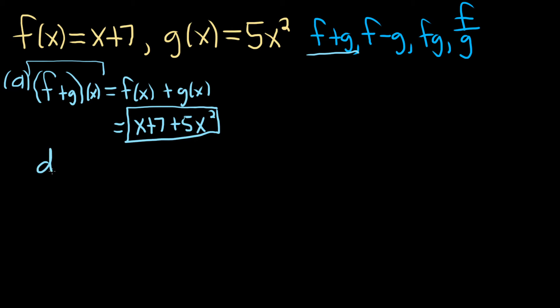For the domain in this case, it's just going to be all real numbers. The reason is there's no division by zero and no square roots. The domain is all of the x values that you can plug in here. You can plug in anything you like, and it's good. So in this case, it would be all real numbers, or in interval notation, that would be negative infinity to infinity. So that would be the domain of f plus g.